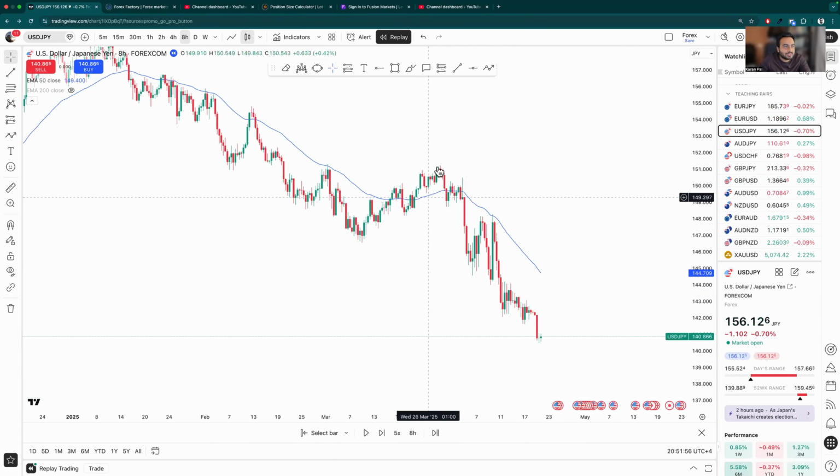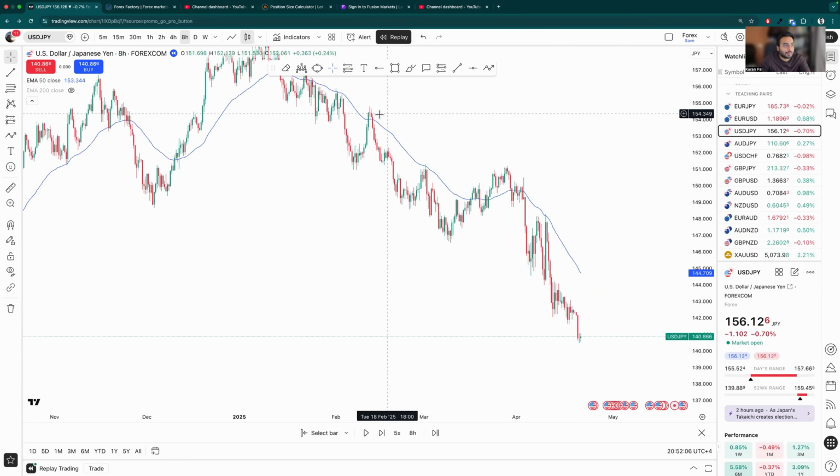Again, it has been continuing on the line from the 8-hour EMA. Now, when price touched right here on the daily EMA, I can see it is using the 8-hour EMA to continue the trend. So I also knew that on the daily time frame, price has touched the daily EMA right around here. But it has also been using the 8-hour EMA to continue the trend.